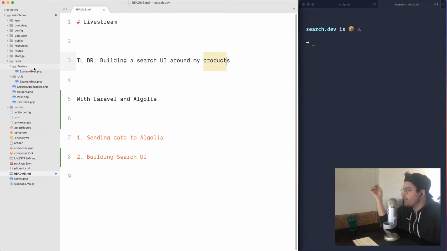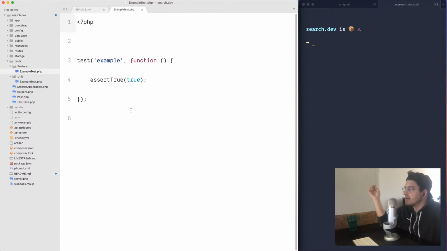And because it's my workflow, I'm going to do some TDD to make sure that my indexing pipeline works as expected. As testing framework, I'm going to use Pest PHP. If you haven't heard of it, it's very similar to PHPUnit, so you will be feeling at home, I think.